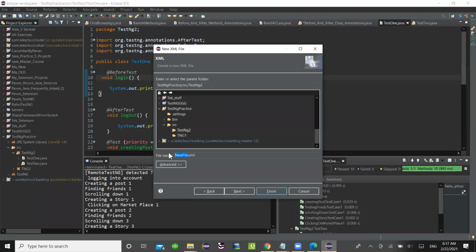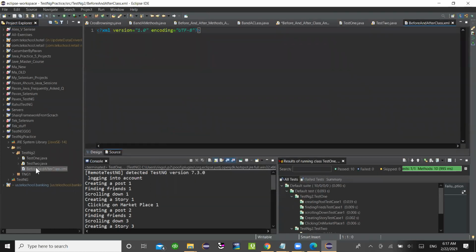I'll call it as before and after. This is the XML file that is heart of the TestNG. Very, very important. When I click on finish, it will be generating here.